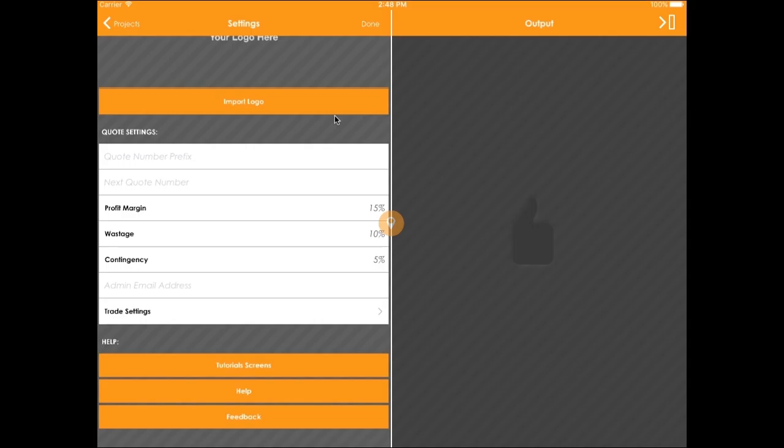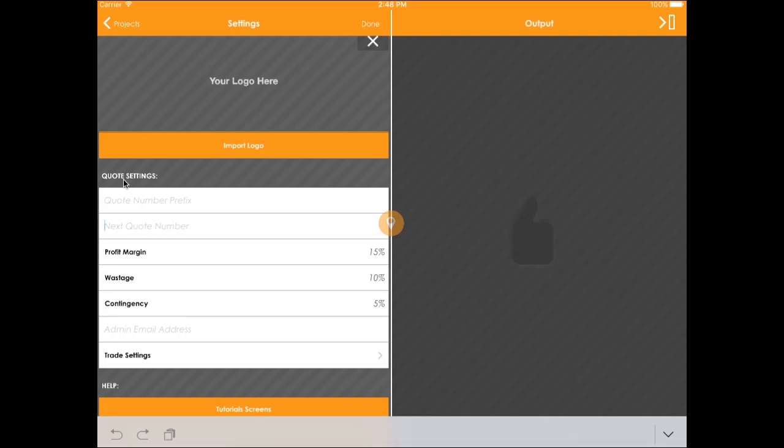The quote settings are where you control how your quotes turn out. You can fine-tune the mix quickly and easily here to generate competitive pricing. In the Edit Quote settings, the quote number prefix is the text that goes just before the quote number, so you can customize the format of your quote numbers. The next quote number allows you to continue where you left off in your old system, or just start from a random number. It goes up every time you generate a new quote.